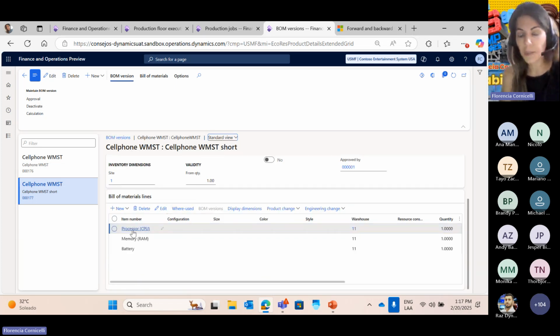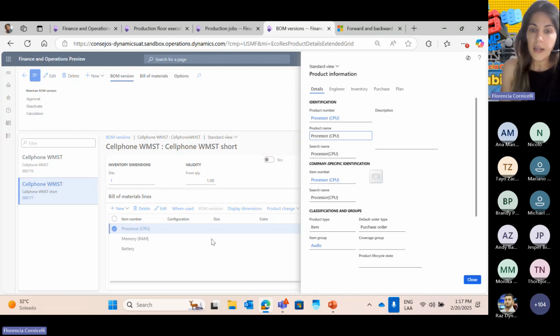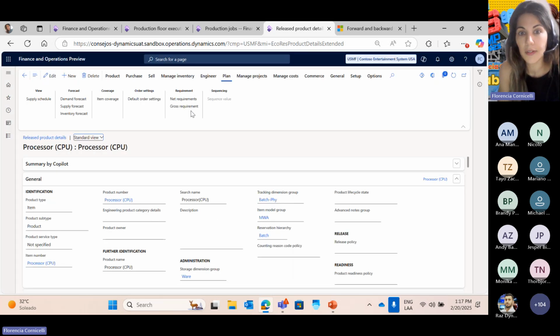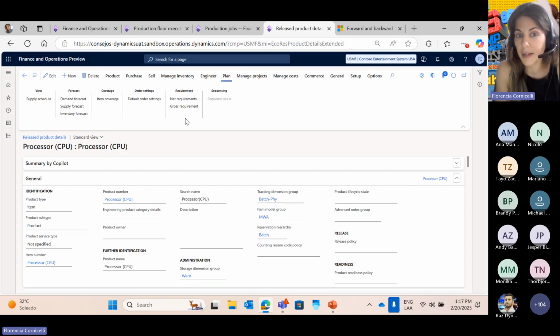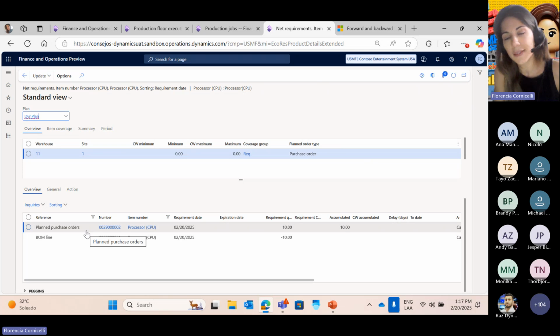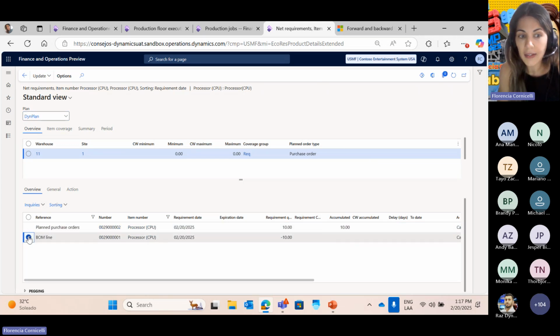So if I see my components here and I click on the processor, and go to this released product, and go to my plan and the net requirement, I can see that this planning not only impacts my finished good, it's also in my component. So I can see here a planned purchase order, and here is where I'm going to consume in the BOM line from the production order.